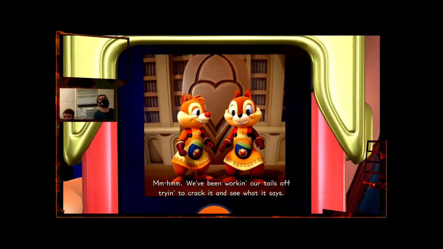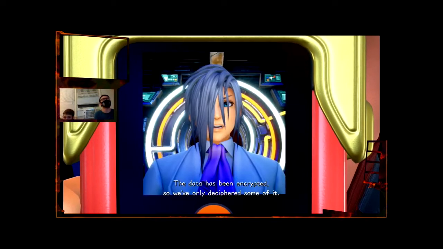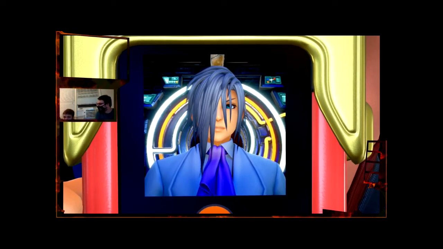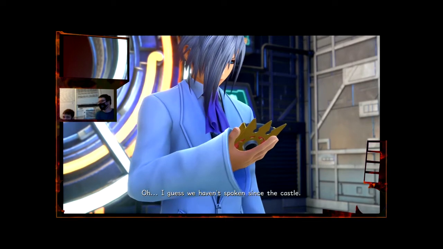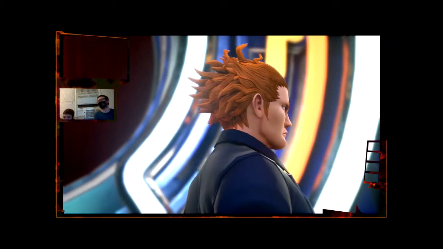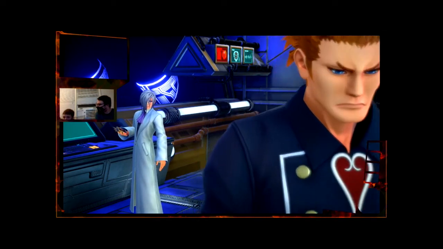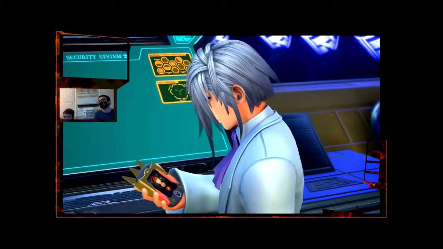Code. We've been working on details, right? Yep. Trying to crack it and see what it says. That was Ansem's code. The data has been encrypted, so we've only deciphered some of it. Huh? Oh, I guess we haven't spoken since the castle. That's right. Ienzo. Hey. Aeleus is here too. He never talks in this game. Aeleus, whatever's between you and Roxas, it's in the past. I won't talk about it.